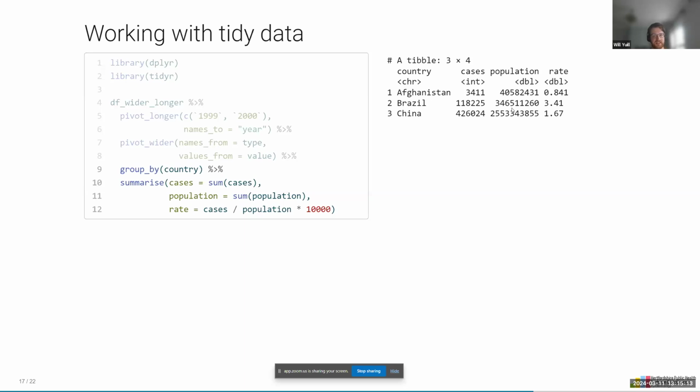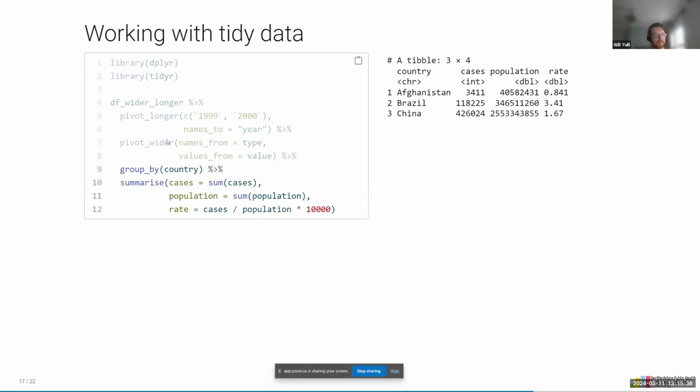And hopefully you can see how you could use that code to do the exact same process on an updated data frame in the same format, or even data in a similar format, and potentially be able to reuse some of these functions like pivot longer or pivot wider on completely different data sets that are formatted in very different ways.